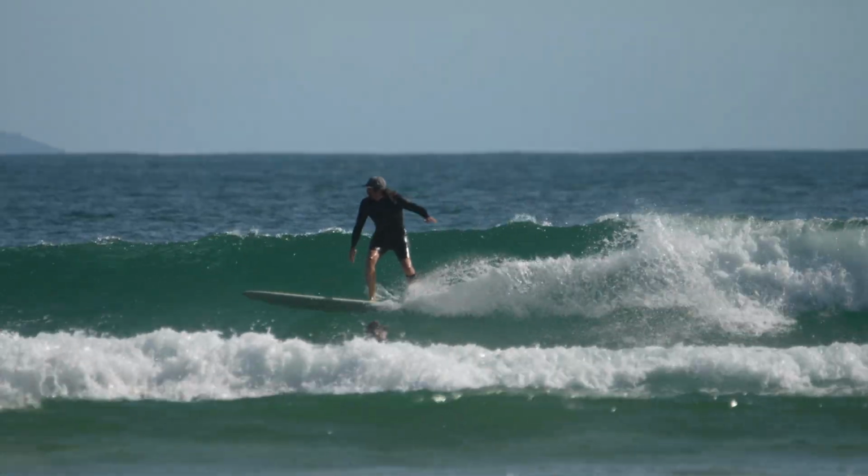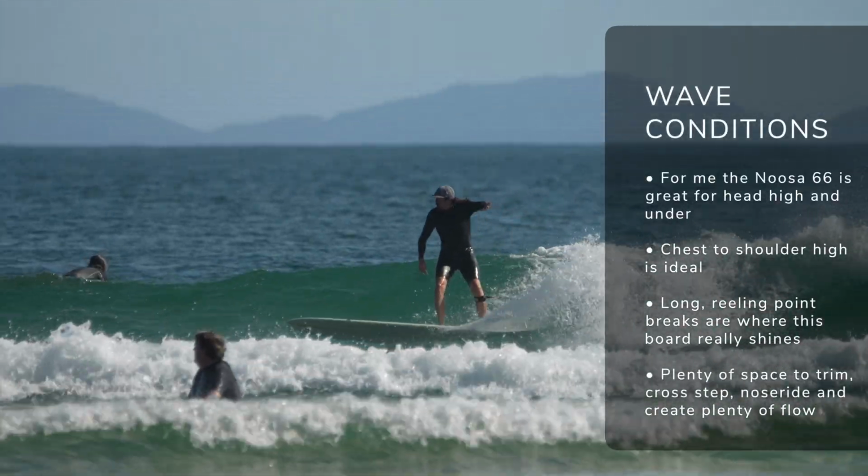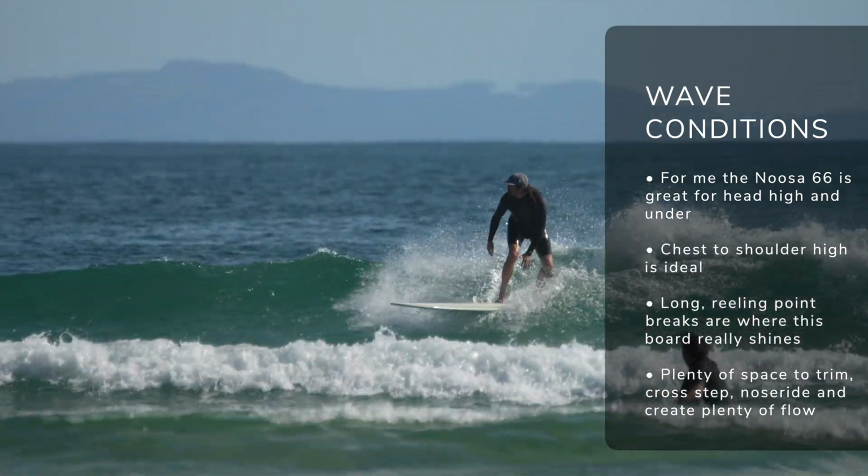When it comes to the perfect wave conditions for the Noosa 66, for me, it's really in that head high and under range that this board really lights up, with that chest to shoulder high range being the absolute sweet spot for me on this board.